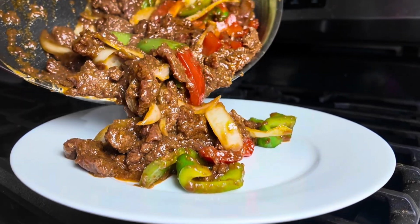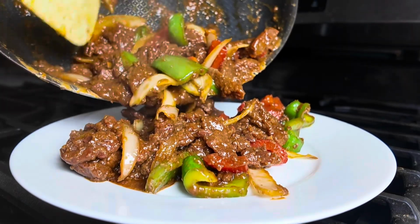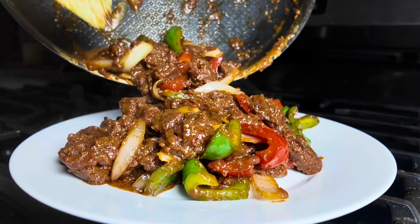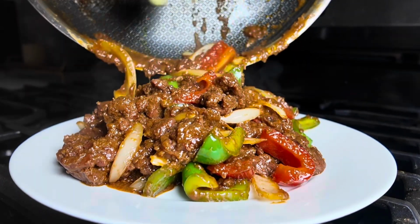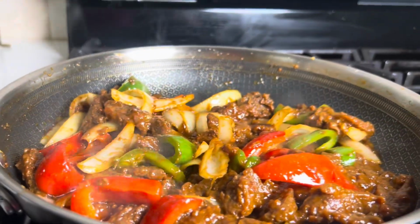Hi guys, welcome back. Today I'm going to show you how to make this quick, flavorful and colorful beef and bell pepper stir fry. It's super easy, trust me, you're going to love it. It comes together in no time. So let's dive right in.